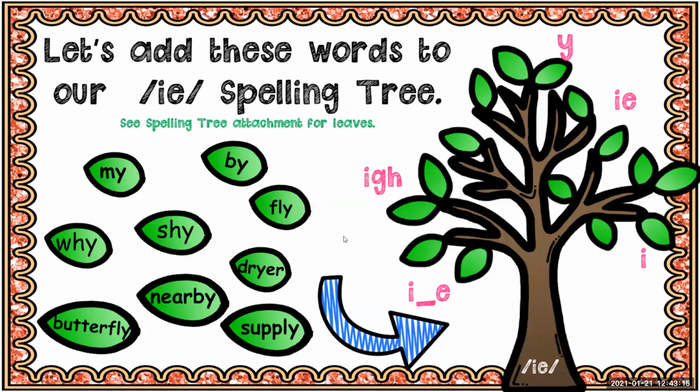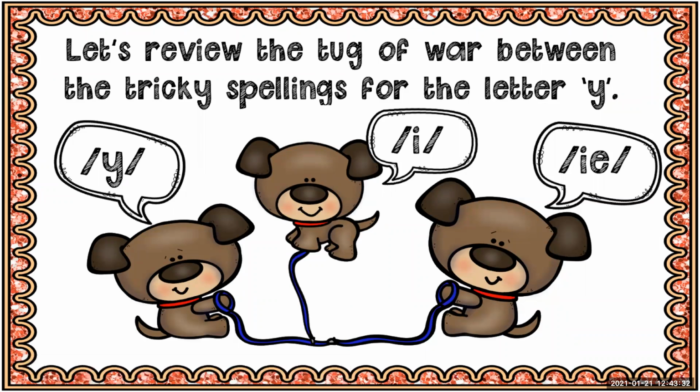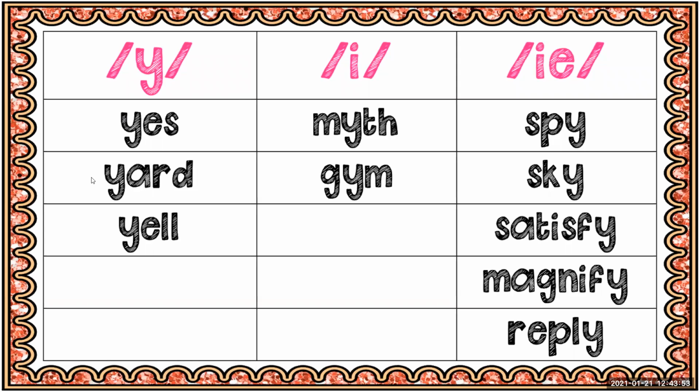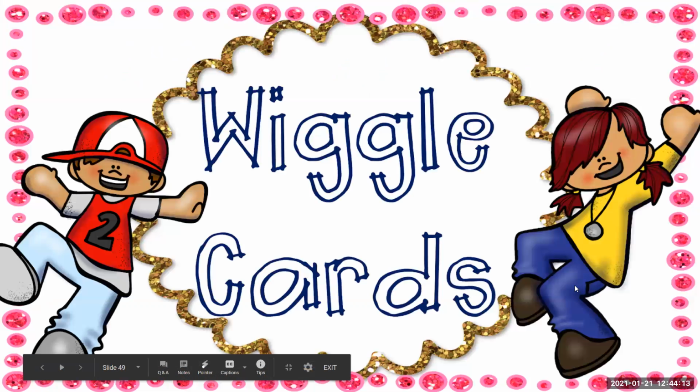All right, and so look at our spelling tree. So now we have 5 different areas for the I sound. We have the Y by itself, IE, I consonant E, and IGH. So let's quickly review that there's a tug of war between the tricky spellings for the letter Y. So we have the Y sound, the I sound, or the I sound. Like for the Y, we have yes, yard, and yell. For the I sound, we have myth and gym. And then for the I sound, we have spy, sky, satisfy, magnify, and reply.